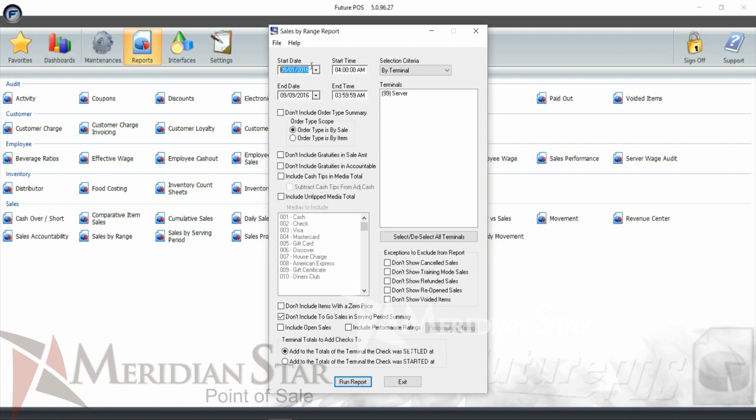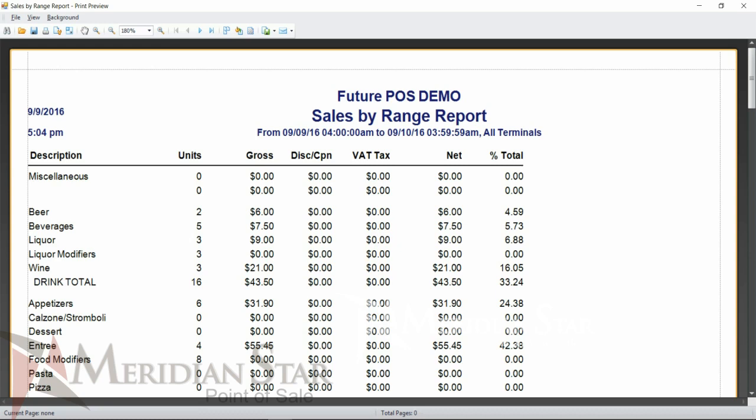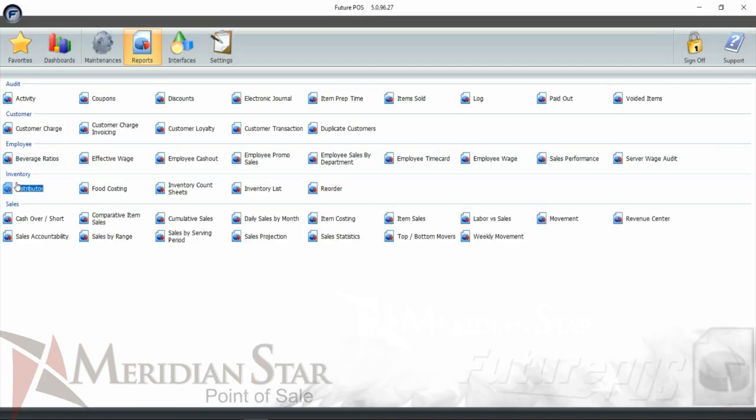I'm going to show you this report, but I also want you to take note that this report, as well as any other report here in the back office, we can set up so that it will be automatically emailed to you every day or every week, or whenever you want. You can have it sent out without even having to log into the system to run that report. Like I mentioned earlier, we do have full inventory features, so we can have recipes and ingredients, attach these ingredients to the items and get reports of all of our stock, and have reorder reports and all of that.